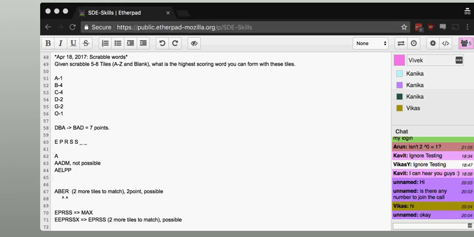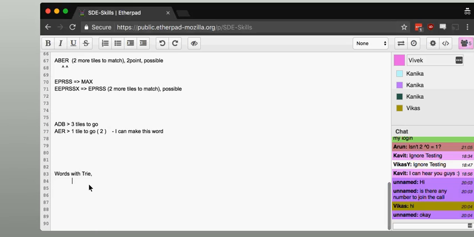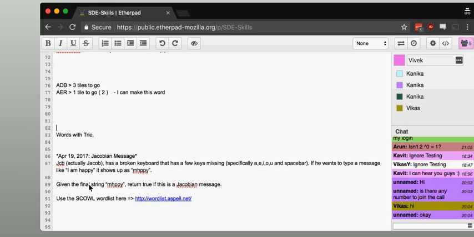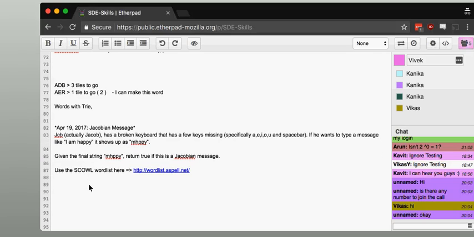Perfect. So now let's move on to the next question, which is essentially the Jacobian message. Okay. So I'm just going to paste the question. Just FYI, all of these questions are standard questions that have been used in multiple forms, multiple ways. I've just taken a little bit of a twist and a spin on it, and I've tried to combine a few concepts so that it actually makes sense.